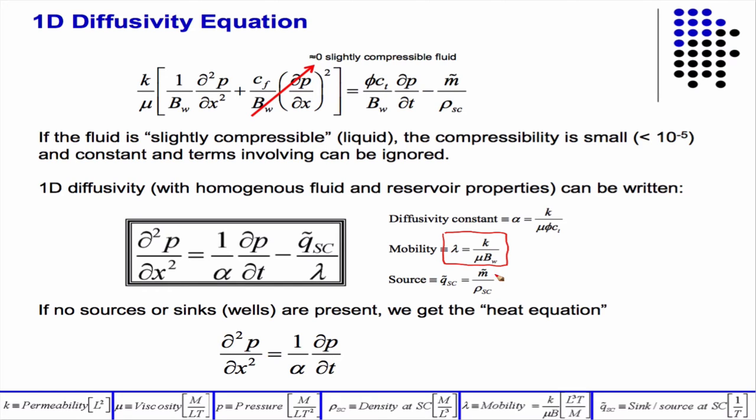So, I mean, technically the permeability is also a function of the rock, but it's a function of a certain fluid, like a fluid flowing in the rock. And so, with that then, just in this source term, we have, because we've divided the mass, this was m tilde here, but because we've divided it by the mass, then you get like a flow rate. Instead of a mass flow rate, you get a volumetric flow rate. And that's what QSC is. So, QSC is a volumetric flow rate that would come from a source or a sink, a well. And it's divided by the mobility in the final form of the equation.